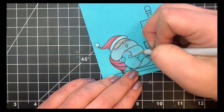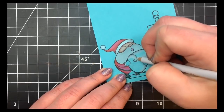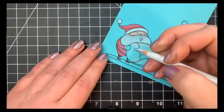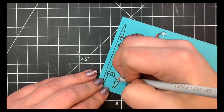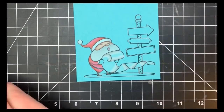But again, going over that same area that we already colored and just extending it out a little bit further. And then finally going in with my white pencil again and covering up the entire area.